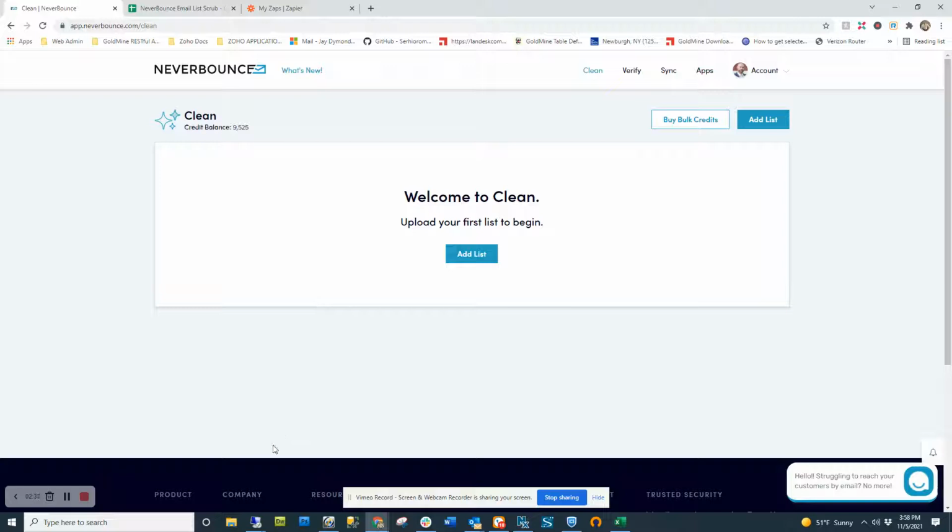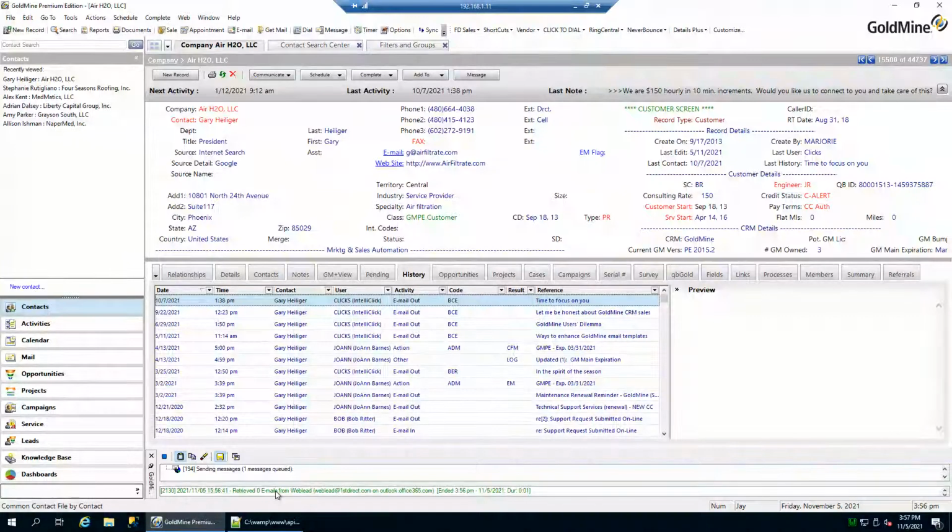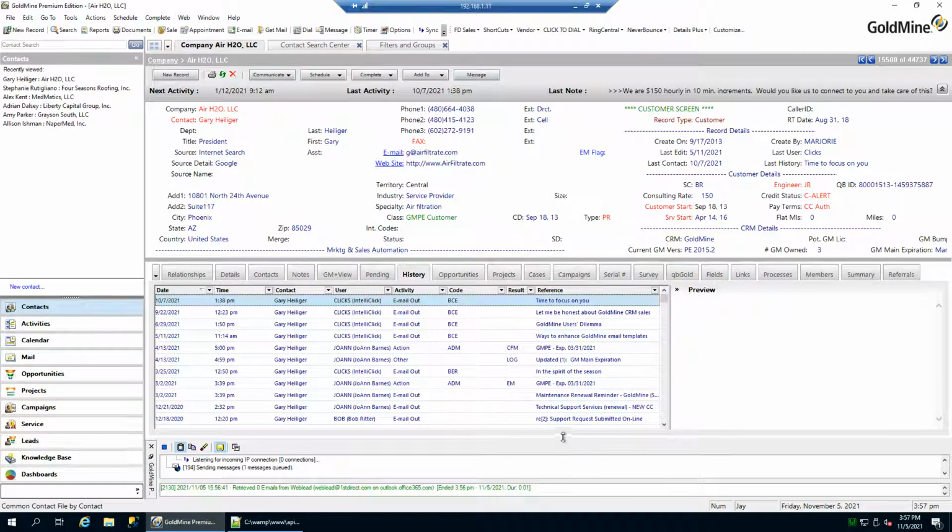So on my server in my office, I have a RESTful web service, a RESTful API that I've written for my GoldMine. This little green icon over here is my web server, and it's hosting some code, a website, a web service that I can allow other applications on the internet to talk to and do things in my GoldMine. Find emails, delete emails, create histories, create calls, create notes, create records, update fields, anything that I want to do in the GoldMine database. This API allows me to do that with data that's sent to it from other web apps.